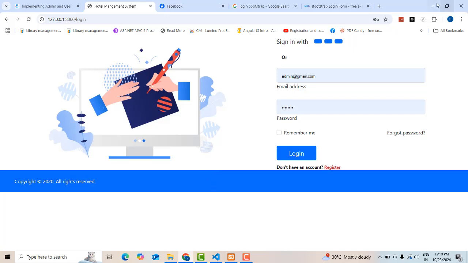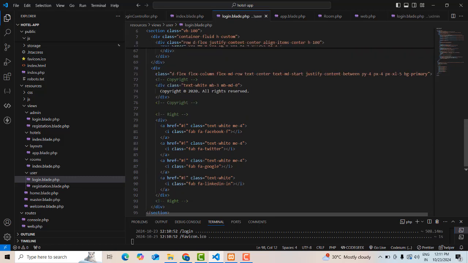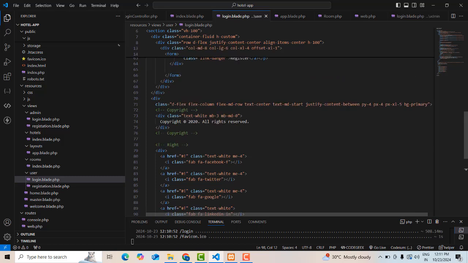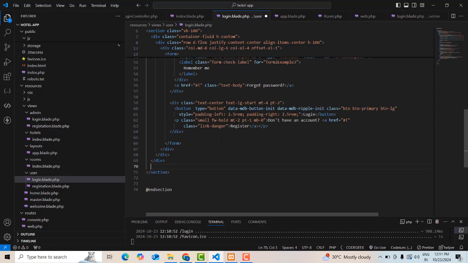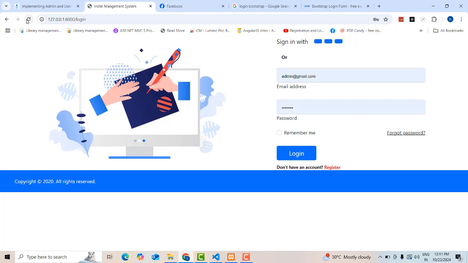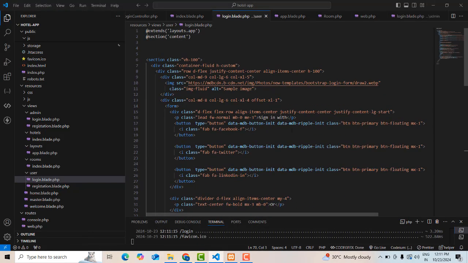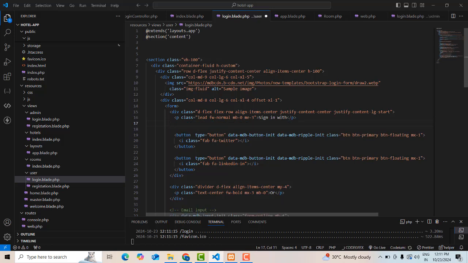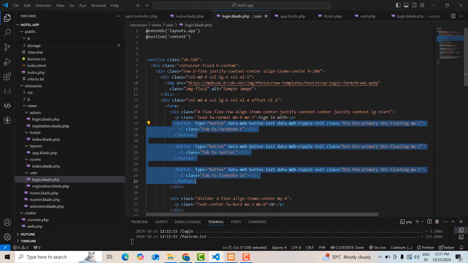This one I don't need. Get rid of these lines. We don't need these things. So the footer part, this footer section starts over here. Control S to save. After the sign in with, here we have these buttons, Facebook and the rest. We don't need these buttons at all at the moment.